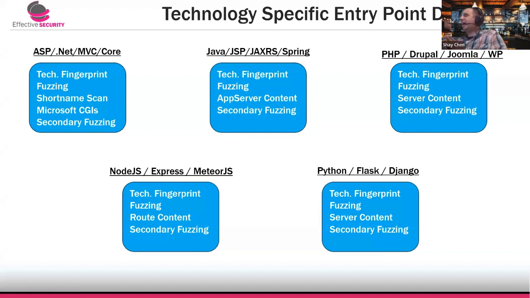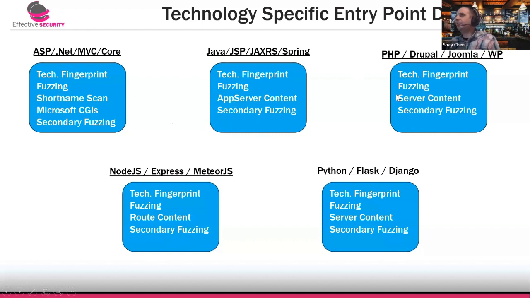technology. Our aim before we start the pen test is to identify additional targets, additional URLs, additional applications. You can use an exploit which is relevant to the technology to do just that. So short name scan, fantastic for .NET. Java has its own merits and PHP has its own merits, etc. Running CGIs, dictionaries from SecLists like Microsoft CGIs, Java CGIs, etc., specific to technologies, will give you further information. And the process goes on.